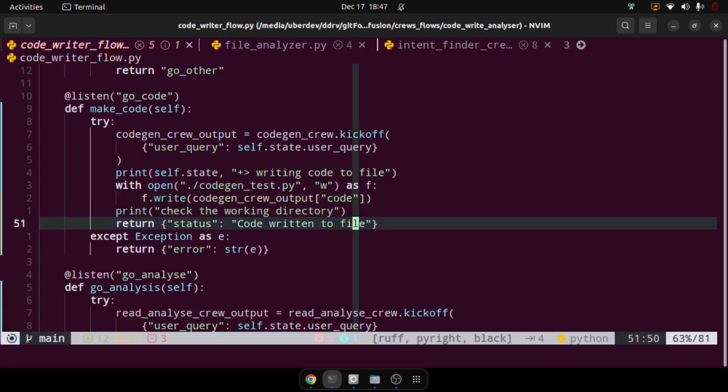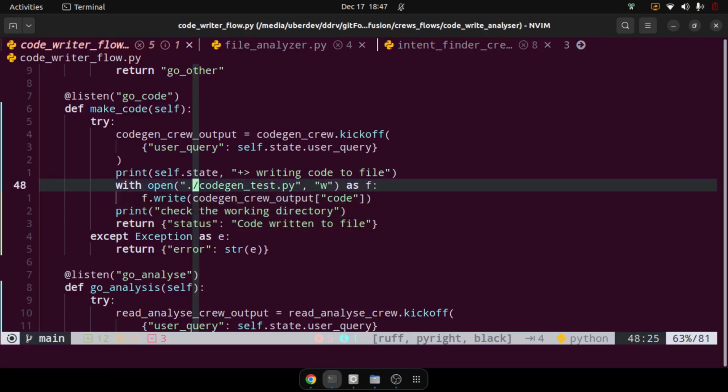Here, after the execution and the file write was successful, I can see the status that the code returned to the file. This status I can use as a JSON output or a dictionary output for the next integration with any of my other systems. So this is one of the important points I wanted to highlight.